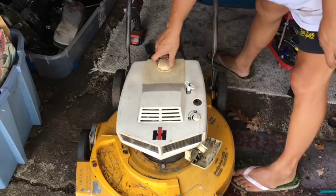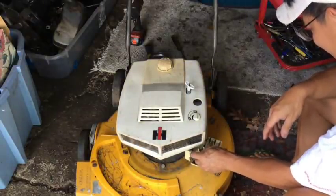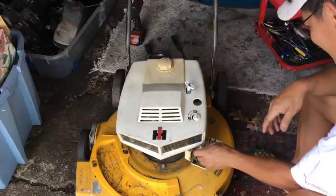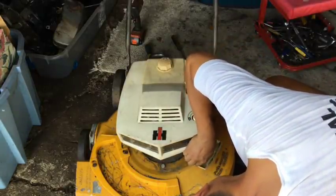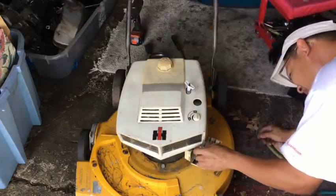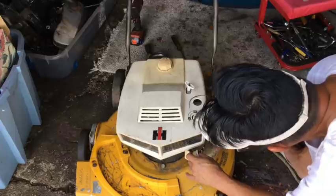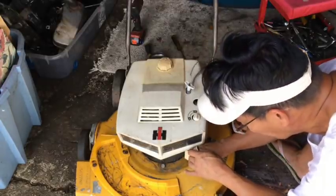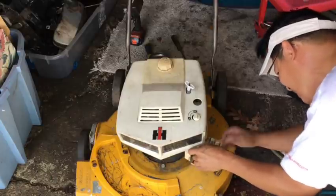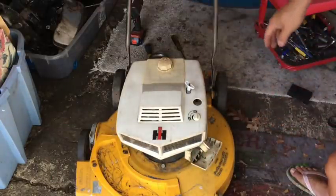So has gas in it. Surprised it's not leaking. I can hear sounds, but I don't hear any liquid. I don't hear any liquid. And is that wet from before, or is it wet from now? I can't tell. I'm gonna try to pull start it a few times.